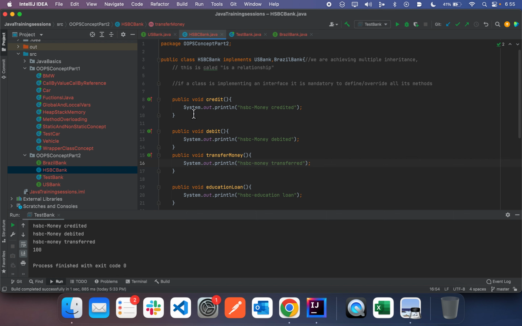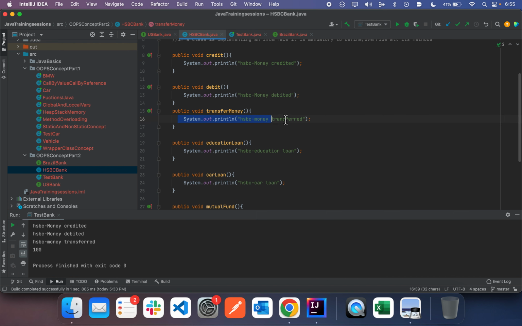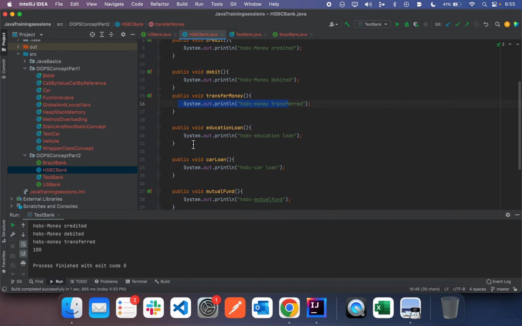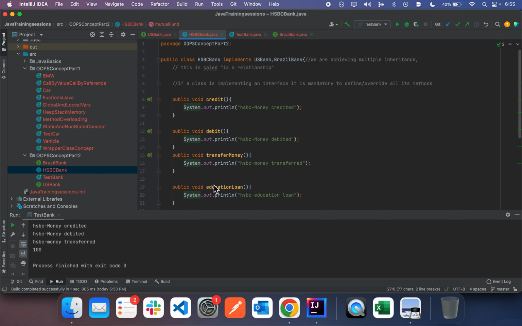Void credit, this is the method. Debit, transfer money, HSBC transfer money. Then we have the education loan method, which is HSBC Bank's own method. This is also HSBC Bank's own method. And then we have the mutual fund method. We will come to it later on.